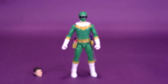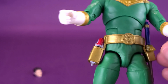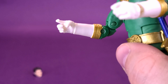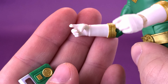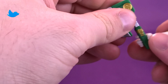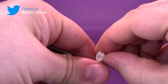He also comes with some swappable hands, a swappable head portrait of Adam, and the Z04 Power Axes. I really like these. Of all the things I would likely display with the Green Ranger, the axes would be number one for me. They've got some nice silver done to the handle and the blades, with matching green and additional gold accenting on the handles and along the top areas as well.